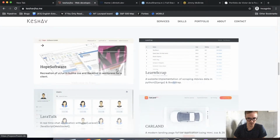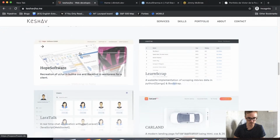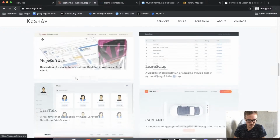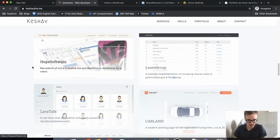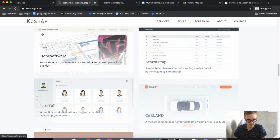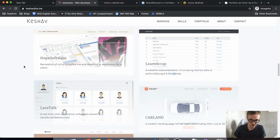Then the work. I believe this is one of the most important parts, and each portfolio should have some kind of portfolio section to display your best work. And now this is the first part that I would maybe change. I'm not sure if the opacity here works when the cards are not hovered. When I hover, there's this light shadow coming from the bottom of the card, but when I don't hover, I don't like the contrast between the text and the background image. So either make the cards or the background lighter, meaning that the image is not that visible, or somehow bring the text out more. That's what I would say.